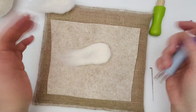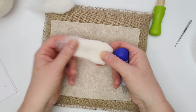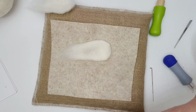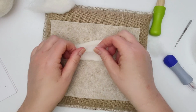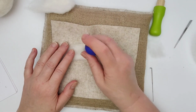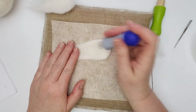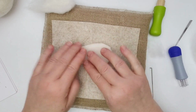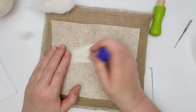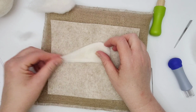And then what you will do is you will find your sort of neatest side. Now I've got a little bit of a thin area there. I don't really want that. It doesn't really matter because it's going to be the bottom one, but this is how easy it is to fix these little minor issues: just lay a little bit of carded wool, the same wool that we started with, on top of there, just to reduce that thin patch. There we go. You see, and I'm keeping this loose all the time.